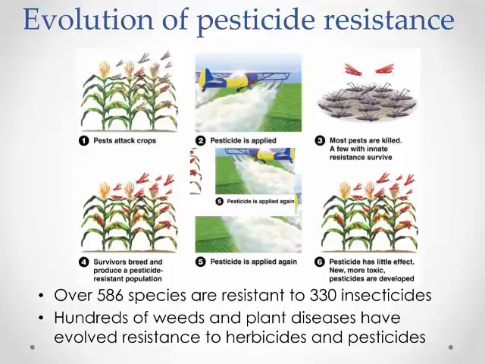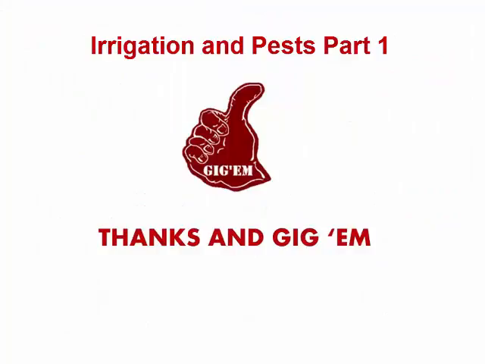Chemists will increase the toxicity of the pesticide to compete with the resistance of the evolved pests, and the cycle will continue. Some species of insects have even evolved resistance to multiple chemicals. In this way, we find ourselves caught in a vicious and risky arms race that is essentially a positive feedback loop. That concludes the mini lecture on irrigation techniques and pests.